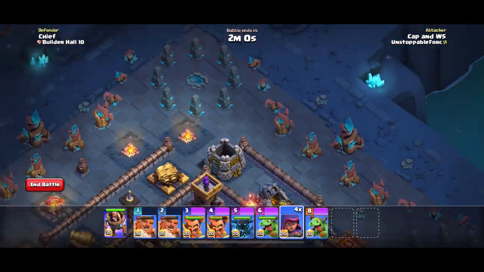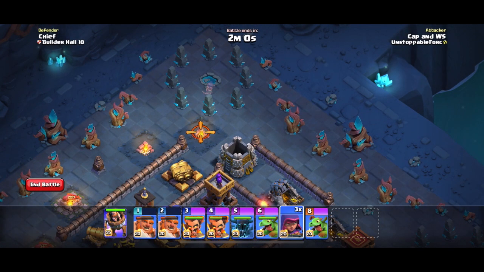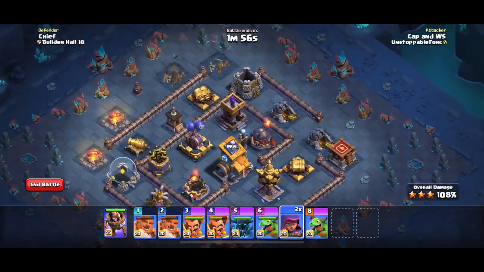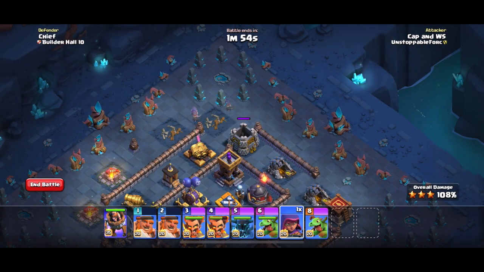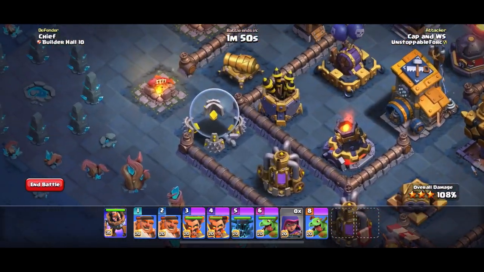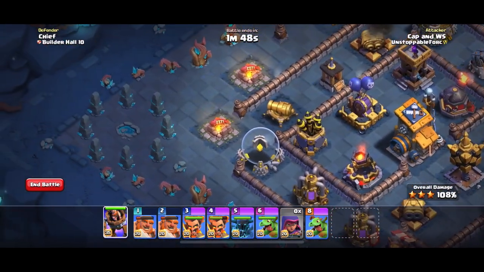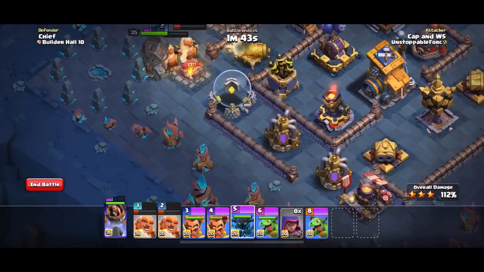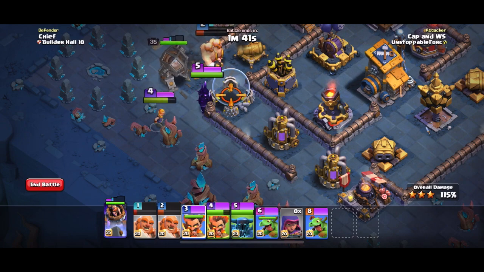Okay, start with 1-1. Let those pick off some buildings. One more right there. One more right there. Okay. Now, go. Giant, giant, battle machine, super P.E.K.K.A., wizard.